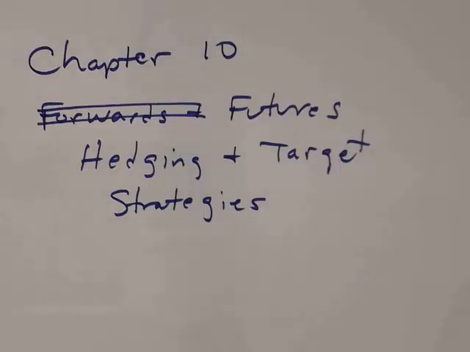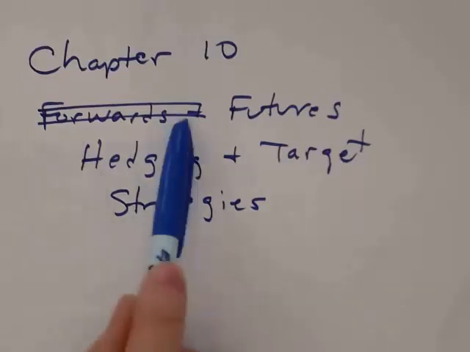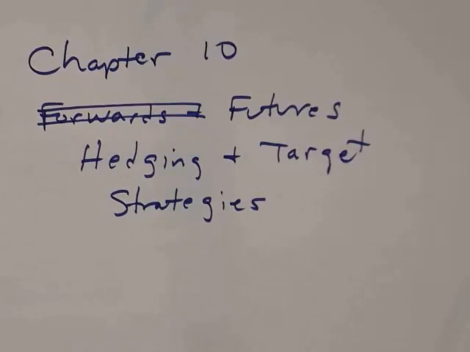Remember, the real difference between futures and forward contracts as they pertain to hedging is the mark-to-market and the variation margin that goes along with futures contracts and is not present in forward contracts. Other than that, operationally and mechanically, the ability of a forward or a futures contract to hedge a spot instrument is pretty much identical. So we can avoid a lot of confusion and get rid of the forward component. Let's just talk about futures contracts in this chapter.